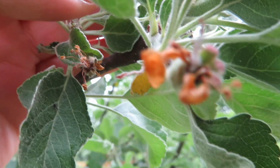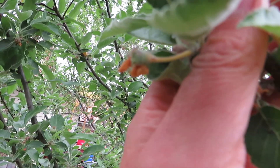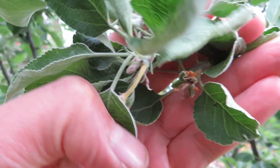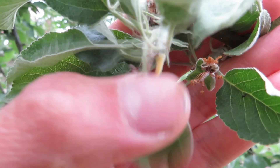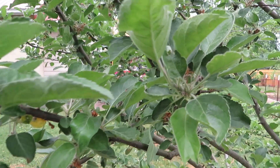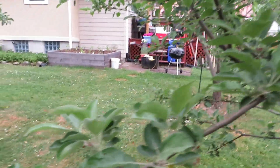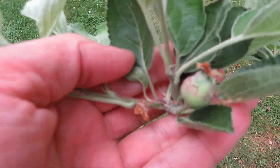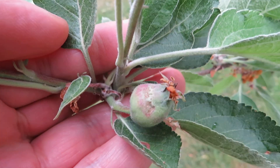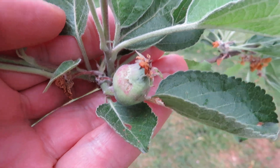Here's an example where you have something that looks like an apple but the stem is yellow — that's another indication. If you see a yellow stem on any of your fruitlets, those aren't going to set no matter what; there's really nothing you can do. They weren't pollinated fully, or the freeze may have damaged the seed inside. As far as the tree is concerned, the only reason to make fruit is to make seeds, so if the seed is no good it won't develop the fruit.